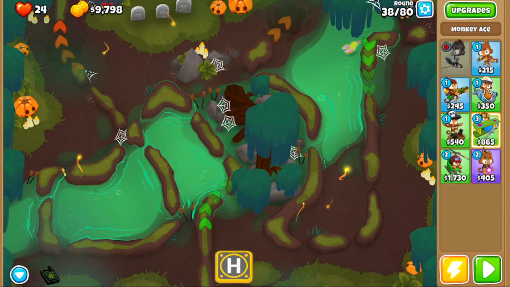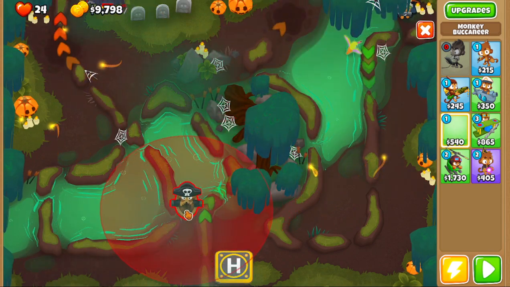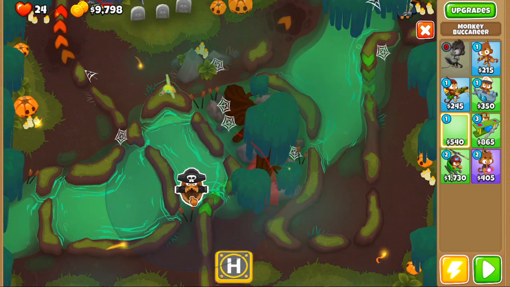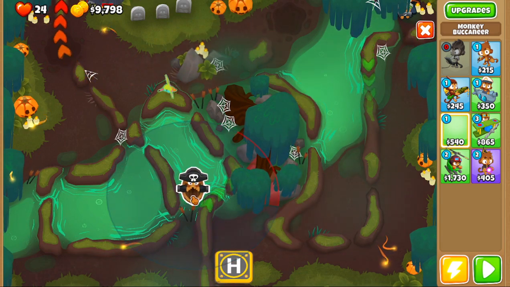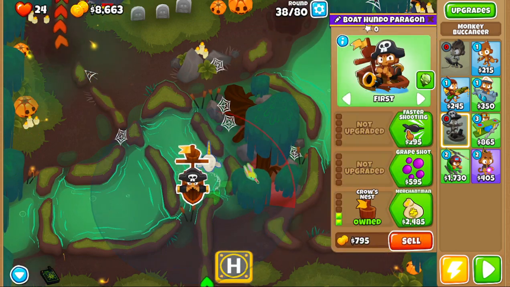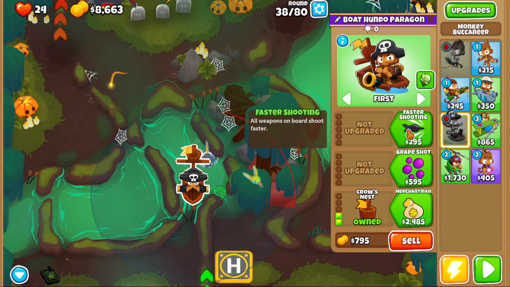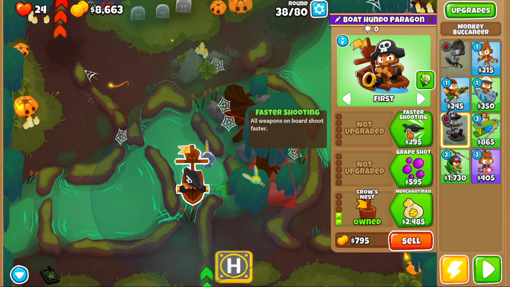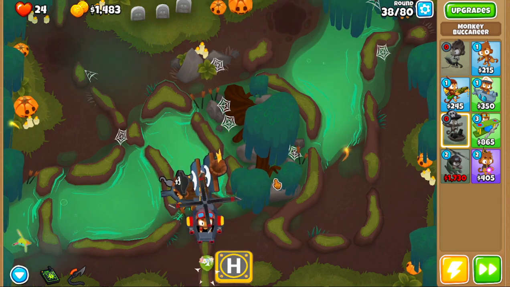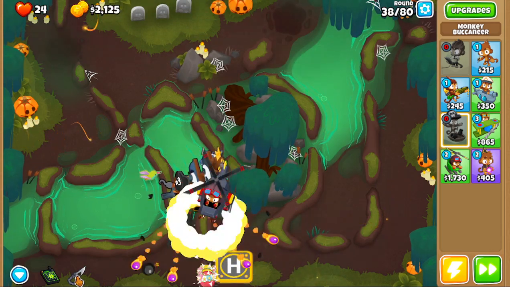Do I complement it with a plane? No, I need to complement it with something like a boat. What if we put a boat, say, here? That way it could help out with down there if I boost it. Do I want hooks or do I want just power? Let's go hooks. Why not? Might as well. Oh yeah, that's helping. You might not be able to tell, but it is definitely helping.